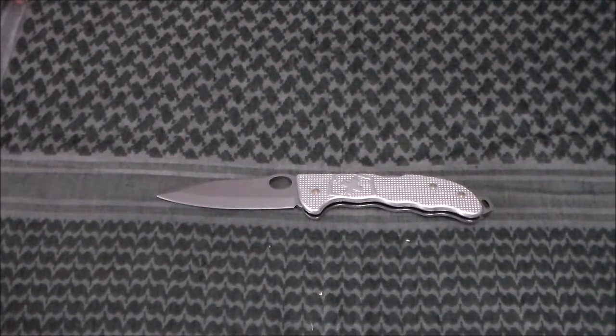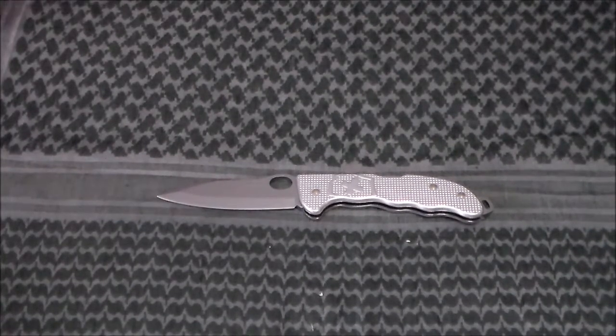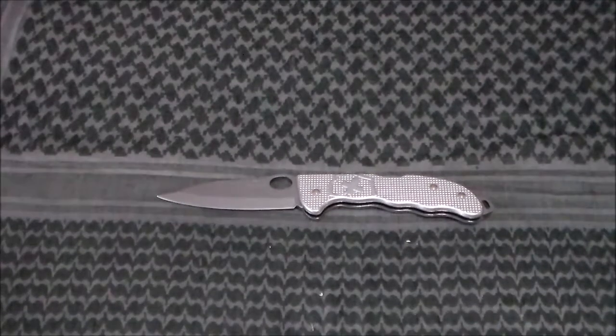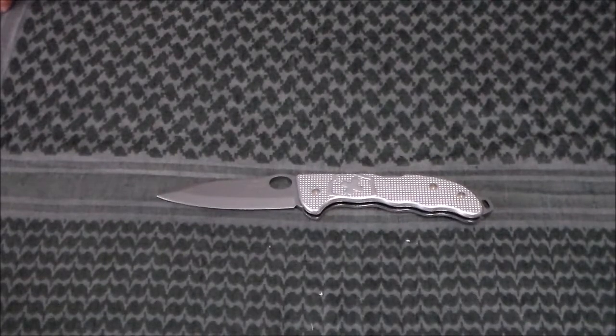Well, that's it for now. I'll do another video to tell you how I like it in a couple of weeks, if I'm still enamored with it as I am right now, and if I find any problems I don't like about it. Time will tell. Hope you enjoyed this quick view of the Victorinox Hunter Pro ALOX.